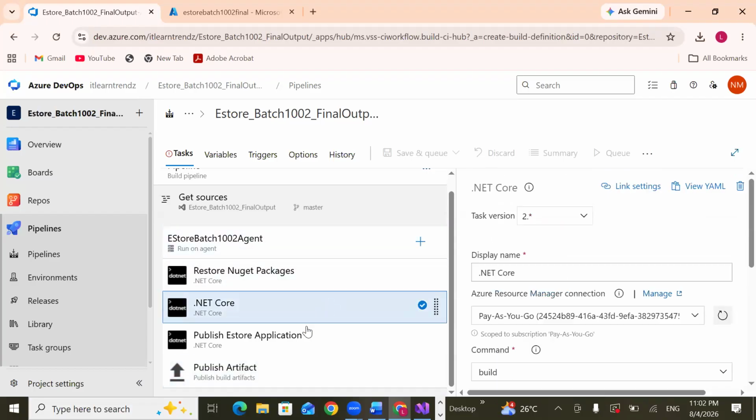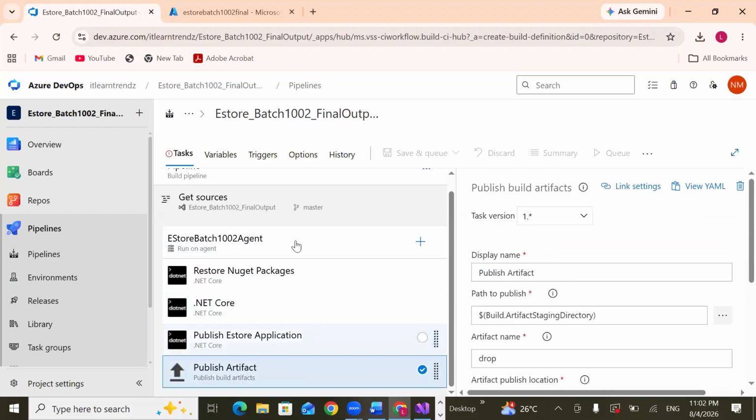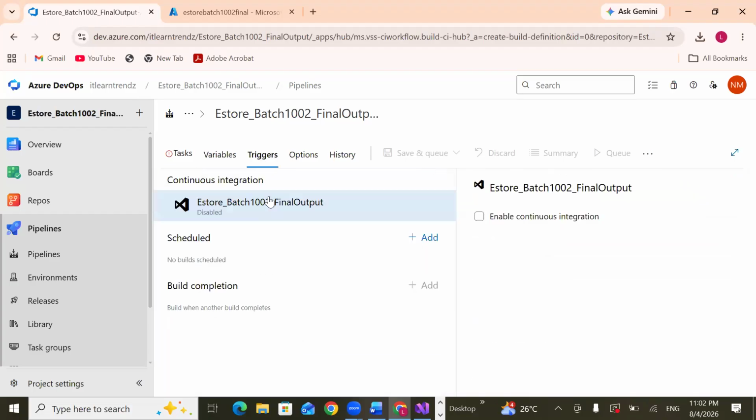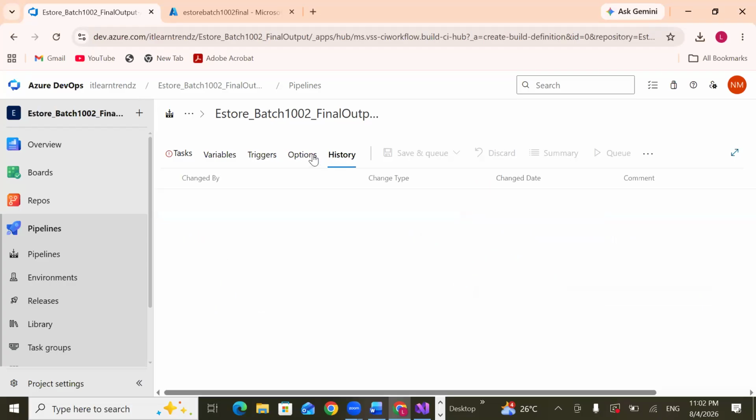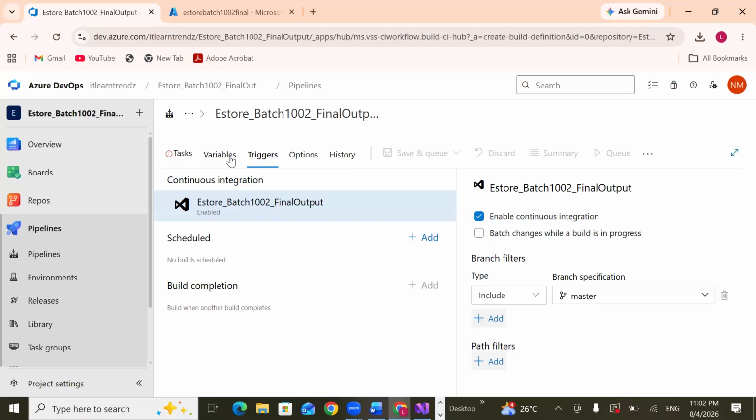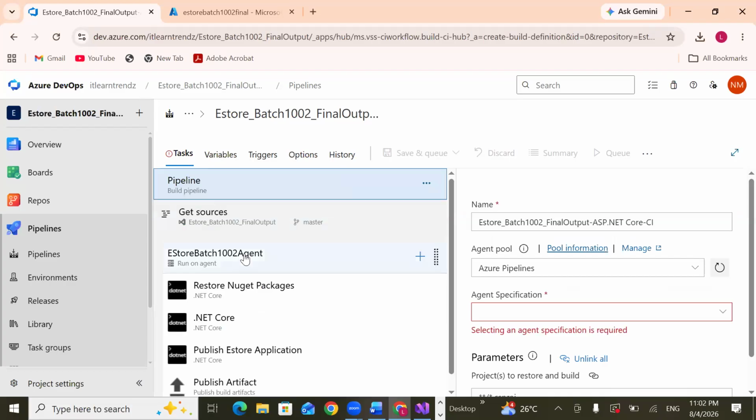Okay. Everything is done. Then go to triggers. In this trigger, you are going to enable continuous integration. The moment you enable continuous integration, include master. And then go back to history. You see some issue is there.